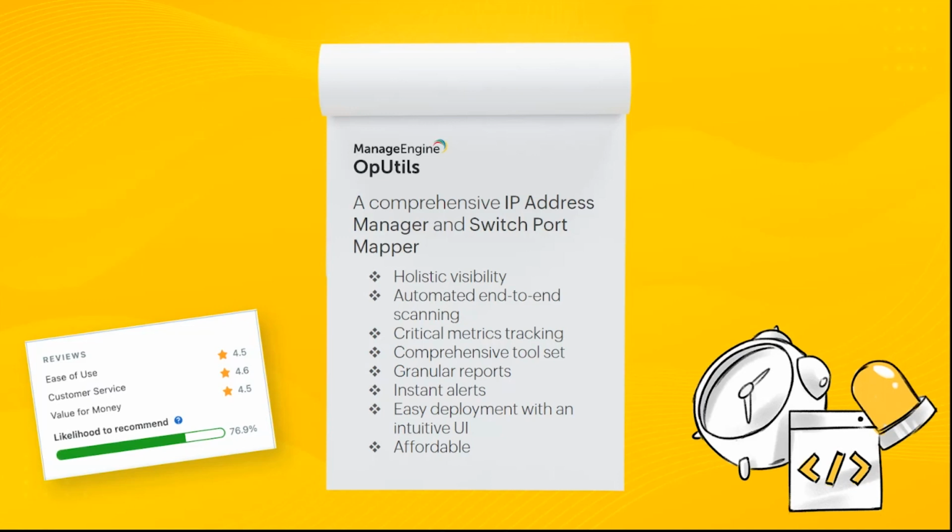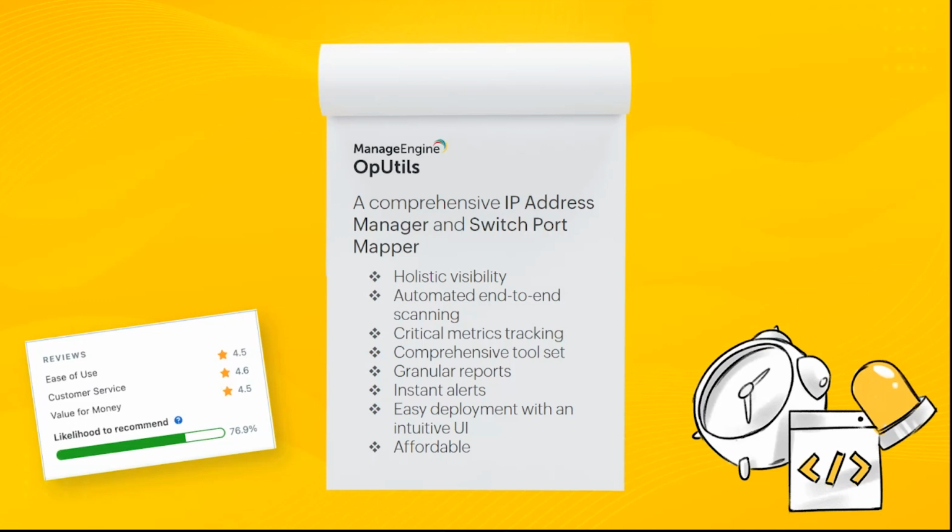The need to manage and explore address spaces across subnets, supernets, remote sites, and data centers has surpassed the capabilities of spreadsheets. OpUtils provides the means to manage IPv4 and IPv6 addresses effortlessly while also automating end-to-end scanning with real-time data insights.